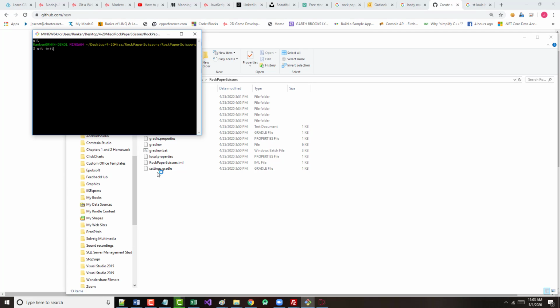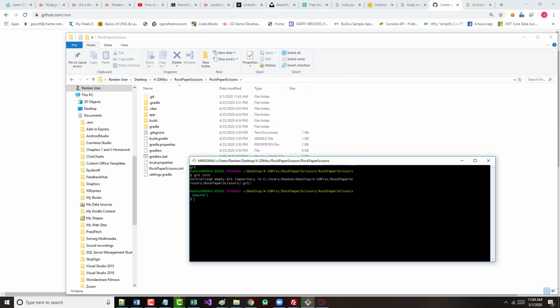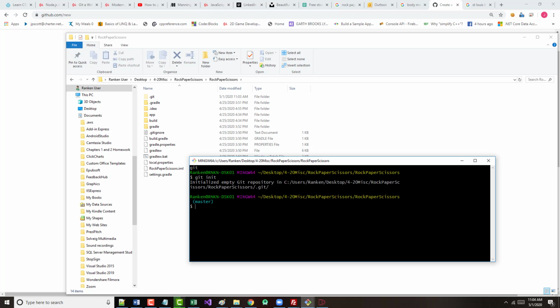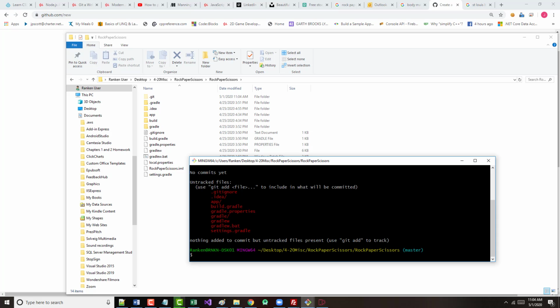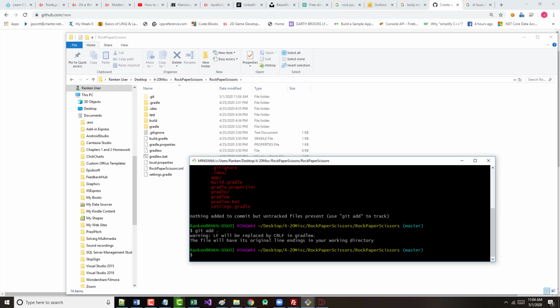Git init, which should make my Git folder, and it just did. Git status. You can see the files. Git add dot. Git commit -m "Initial commit."